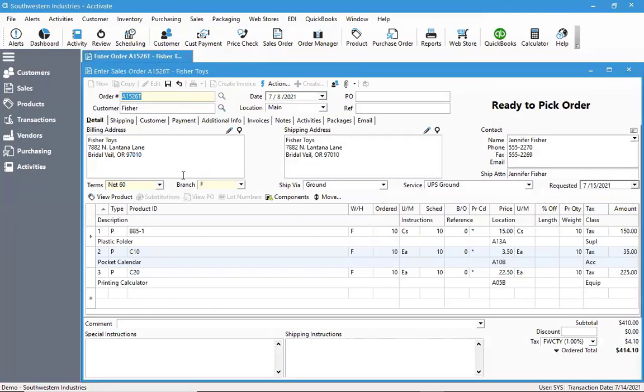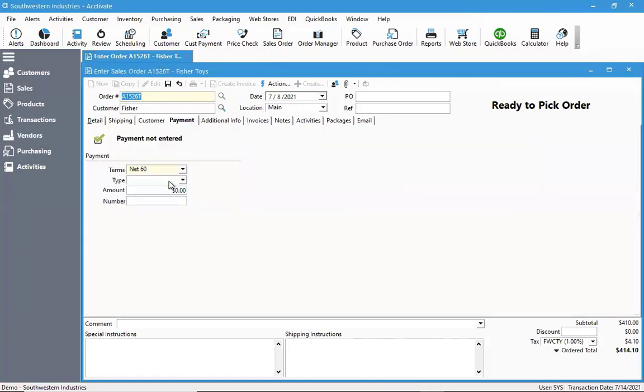So the second option would be to save a payment on the Payments tab. Now, I mentioned earlier there's a configuration option that says allow payments with sales orders, and if that's enabled, you will see this payment tab. So entering payment information here doesn't create the payment until you create the invoice. So what I said just a moment ago is when I entered the payment through the enter payment window, it's immediately creating that payment. There's a financial record of it.